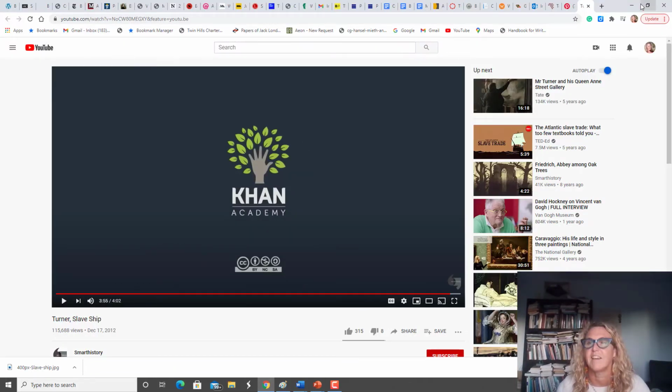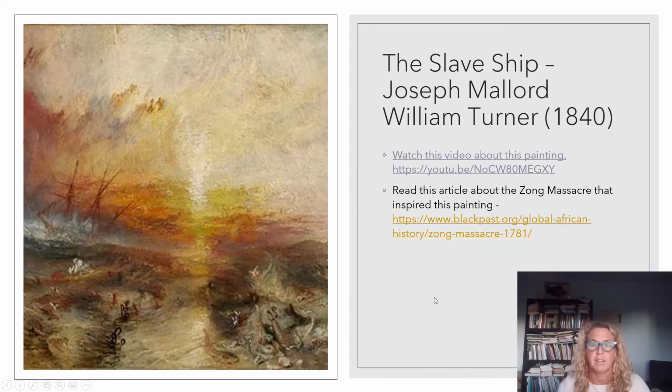All right, guys, I hope that was helpful to get some background on this really horrific and also beautiful painting at the same time. There's a real reason why Claudia Rankine included this as the end piece of art in this section, the very end of Citizen. So there's also background information about the Zong massacre, which is what this is based upon. So if you want some more information about it, I highly recommend looking into that article.